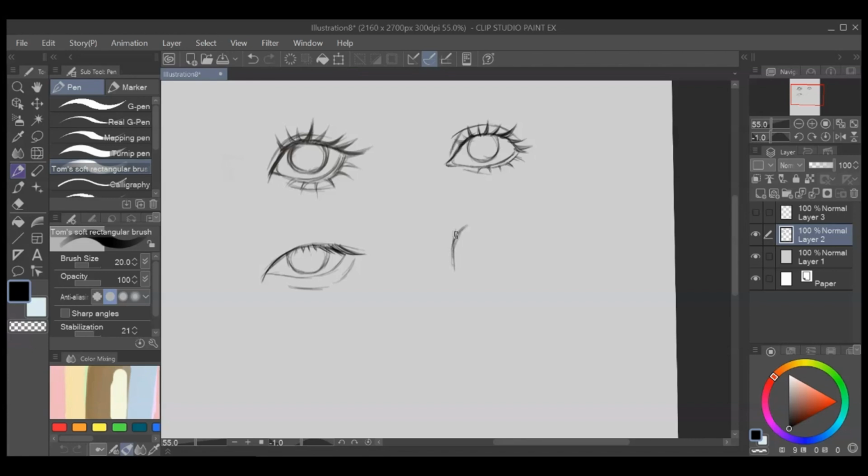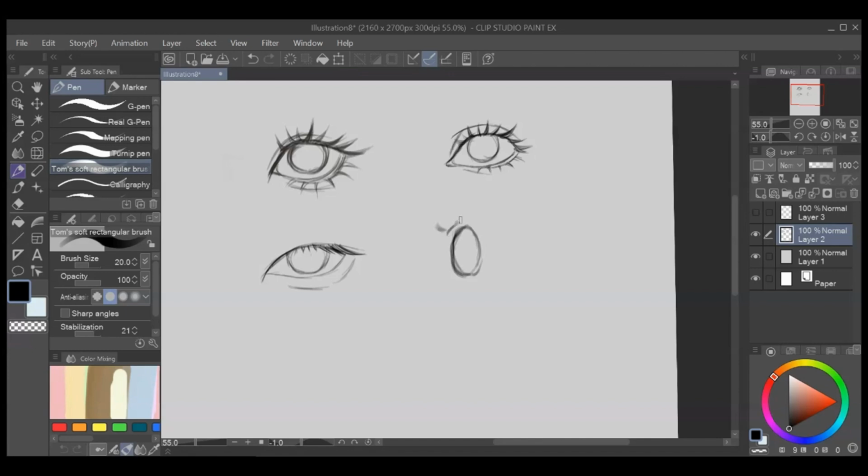The reference that I have for the side profile is more of an oval shape around like this, but I don't think it's directly looking sideways. So I'm just going to go the way I like drawing it, and if you don't like that, then you can find a reference and draw however you like.